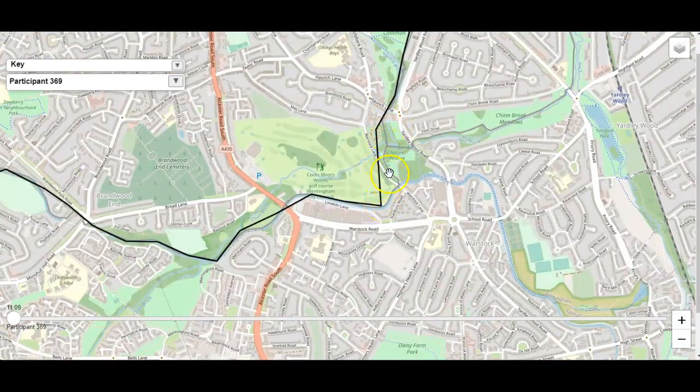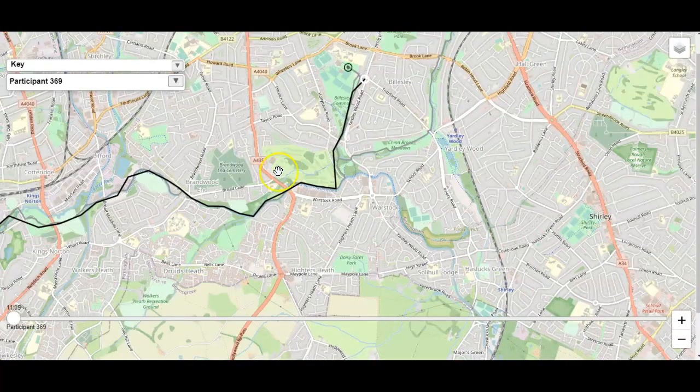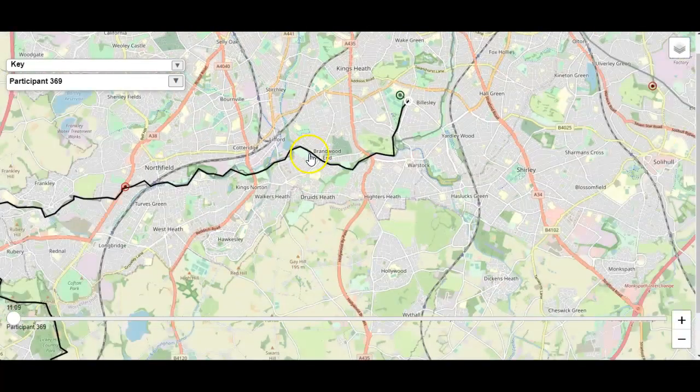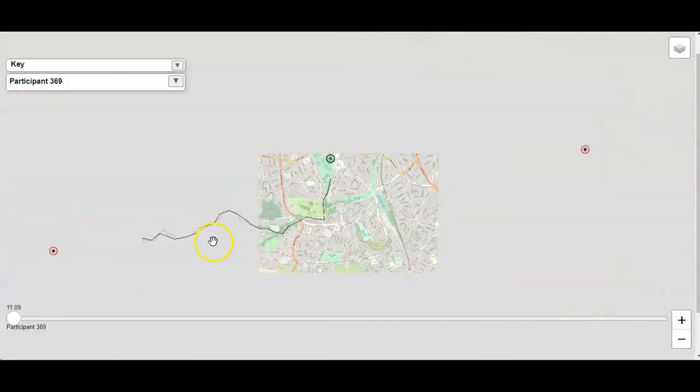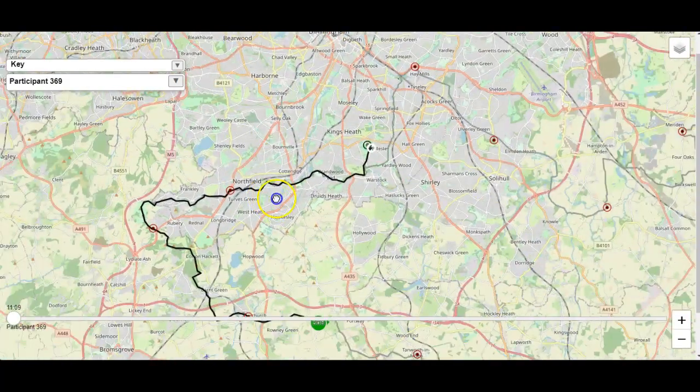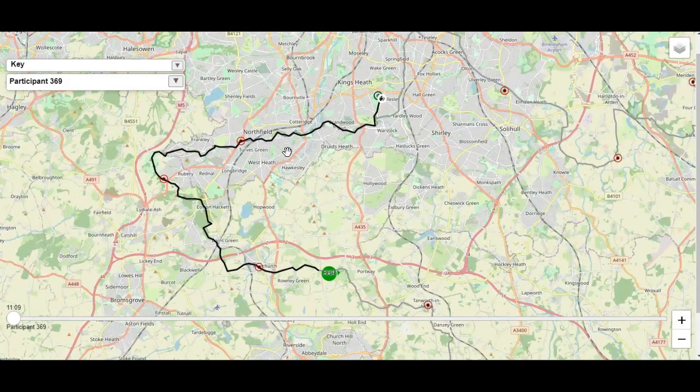This is just an artifact of the trackers only updating every minute or so, whereas this would take a longer period of time. If you had a tracker updating once per second, it would very faithfully follow that, but the tracker battery wouldn't last that long. So we send them to update typically once a minute, and that way the tracker battery lasts for a few days, long enough to last for the full duration of the event.